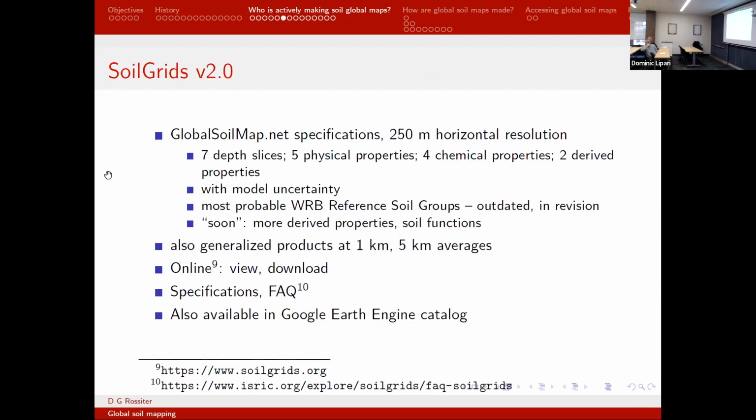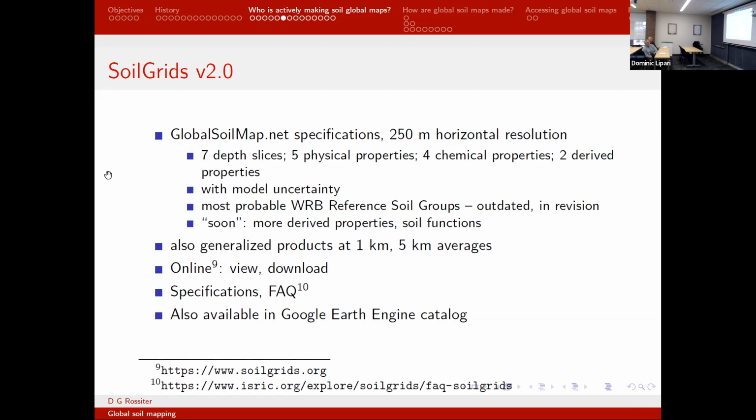So our product is this. We're using the global soil map specifications, and the concept of how big the pixel size will be is a contentious one. With the computer power we have now, you can make the map 10 meters, 20 meters, but do we have the data to support it? And we feel that this is actually really pressing it, even to go to this level, because of the quantity of data in the world. Now, our covariates, based on say remote sensing and elevation models and so forth, we have those at finer resolution, but to make the map, we're not confident. So we get 5 physical properties, 4 chemical properties.